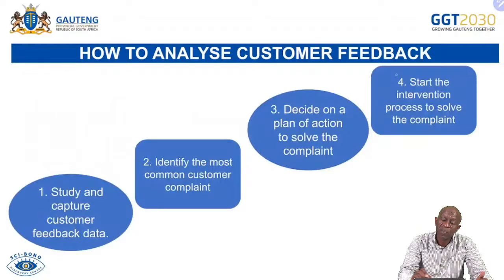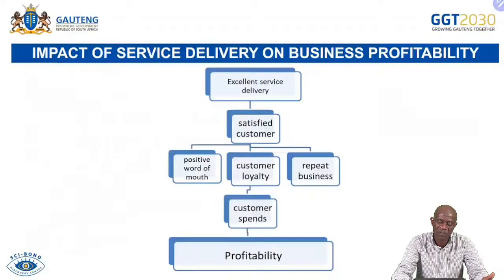So you cannot swap around the sequence in which they appear, unless a question simply says, mention them. But I know from past experience, they would want you to allocate them according to the step which they follow one another. Please, as you study, be mindful of the sequence in which they follow each other.